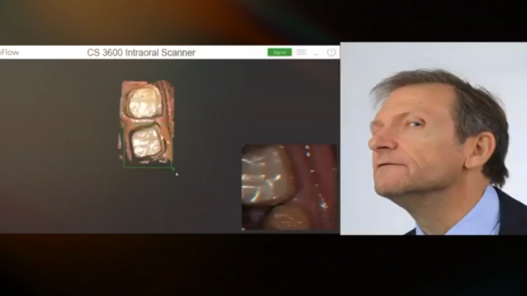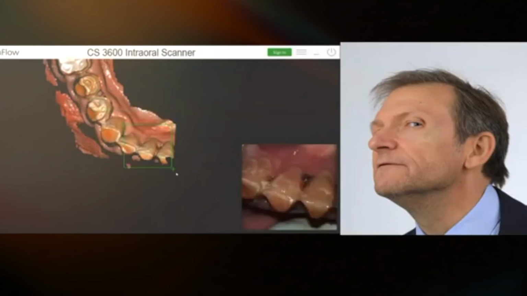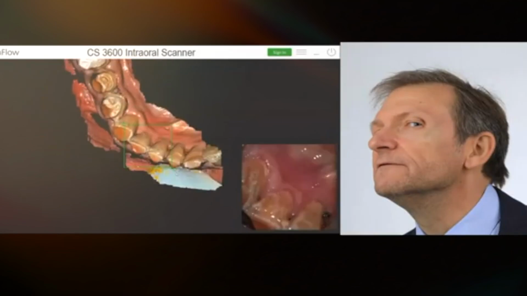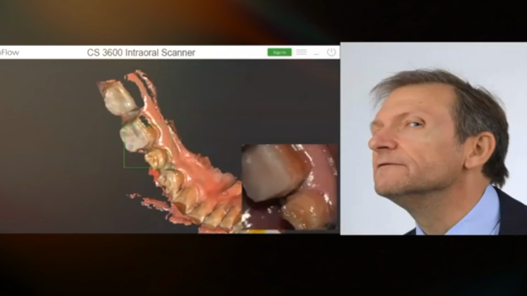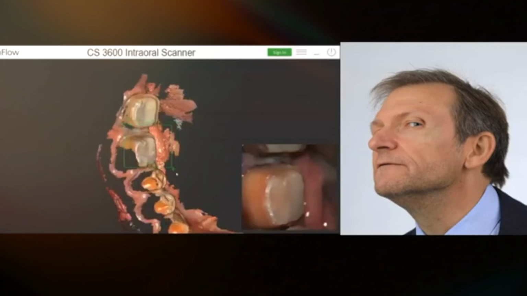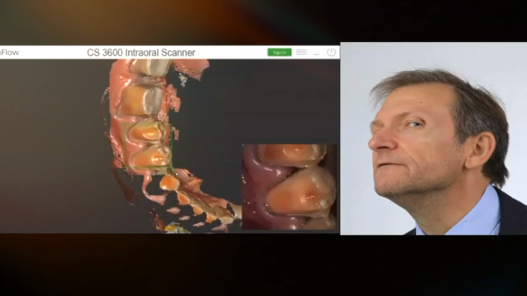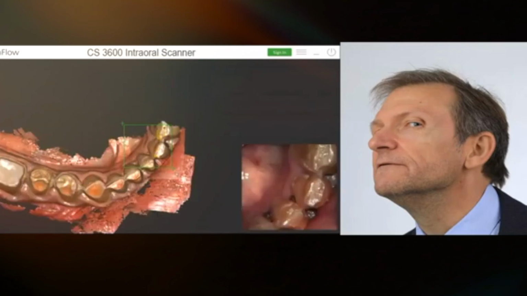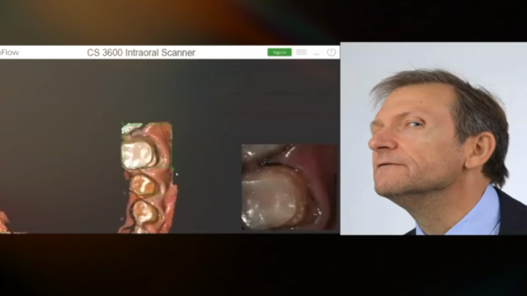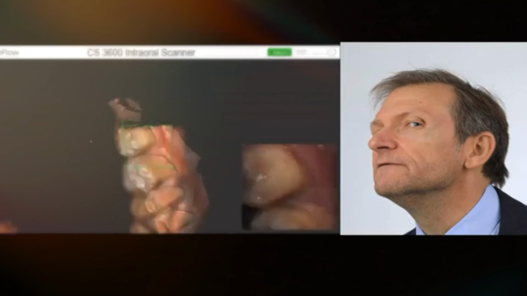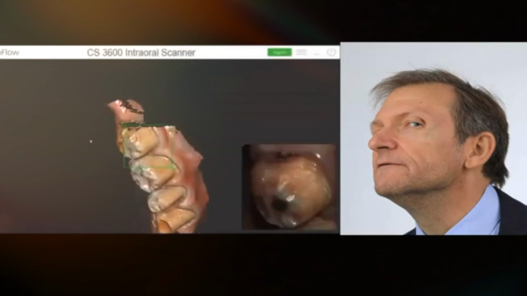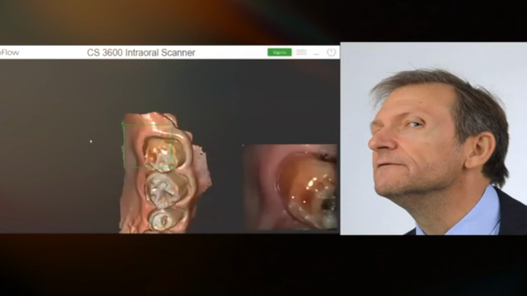Then, after 1 month, we proceed to the final scanning with preparations. We prepare the teeth, occlusal and facial surfaces, and veneers for the 6 anteriors. The high definition scanning.